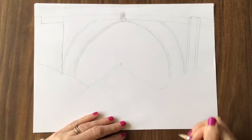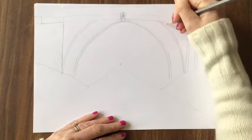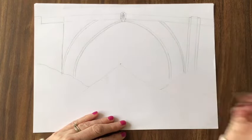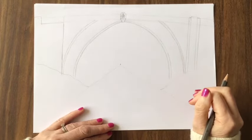Have a look, see if I'm happy with that. Yeah, not bad. So don't worry about any of these lines that might need tidying up. I'm not going to rub them out now because I'm still drawing. I don't want to make any smudges on my paper.